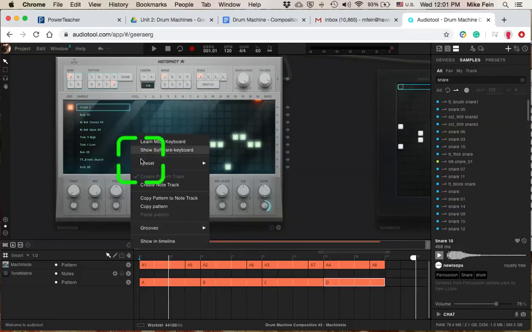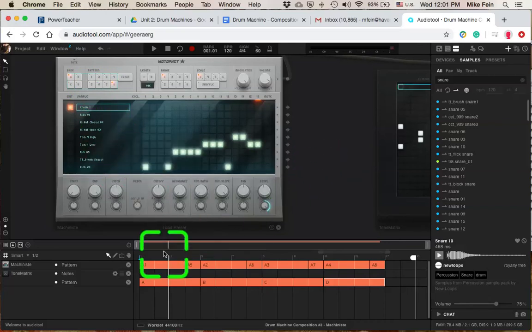Then I did a right click, created a pattern track, and I double clicked to create a region and dragged it for a beat for 3 bars, then a break for 1 bar, a beat for 3 bars, and a break for 1 bar, because these breaks are supposed to fill in to lead you to the next beat. So it's always 3 bars of the beat, 1 bar of the break. You could extend this concept and maybe do 7 bars of the beat, 1 bar of break. 8 bar phrases are pretty common too, but we're keeping this shorter for 4 bar phrases.